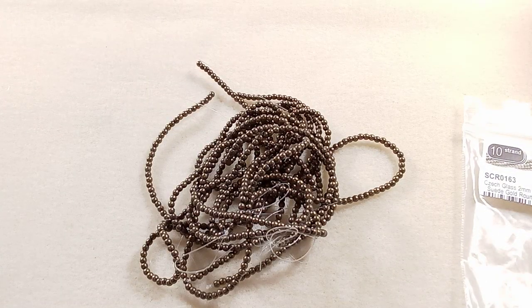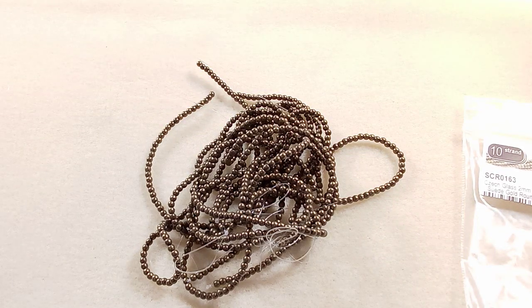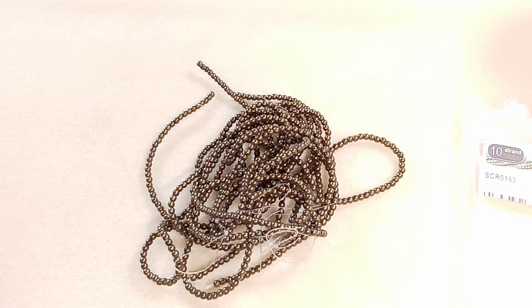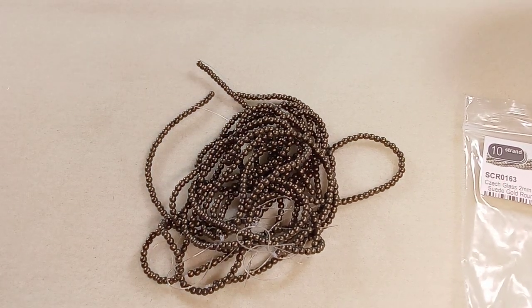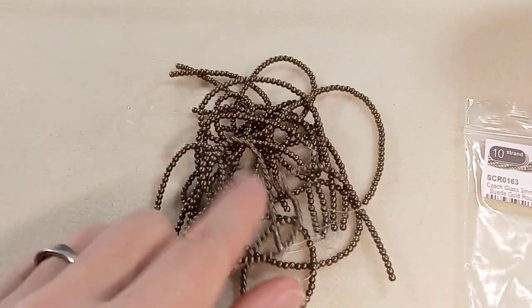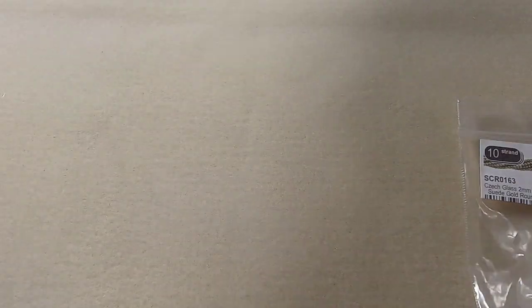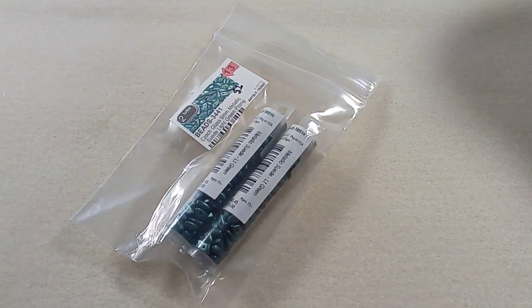I said I was going to turn the light on. I think I should. Oh, that's way too much light. I wonder if I can do it this way. And turn it down a bit. When I go to focus, it just goes and takes all the light out. Ugh. I still got to work on my lighting situation here. But these are pretty. I think I'm going to turn that off. It's kind of pointless. And I will adjust the lighting here.